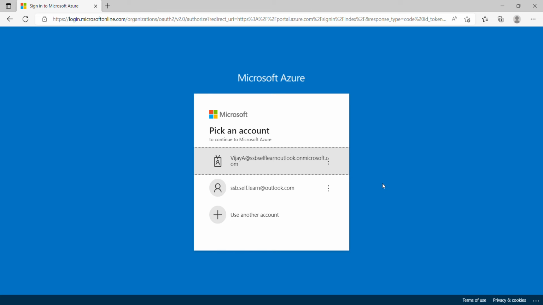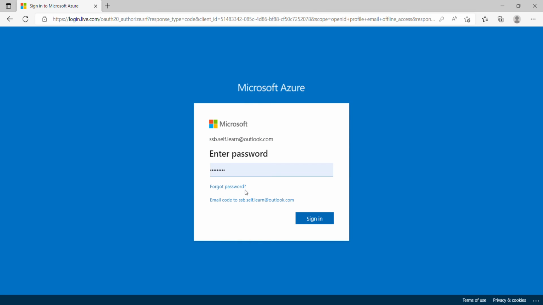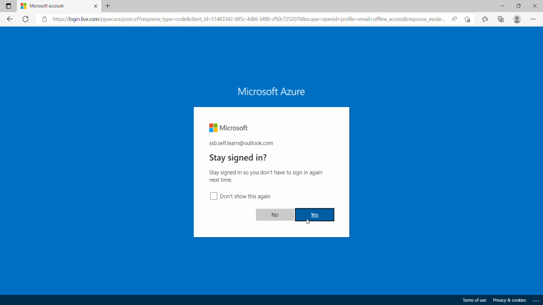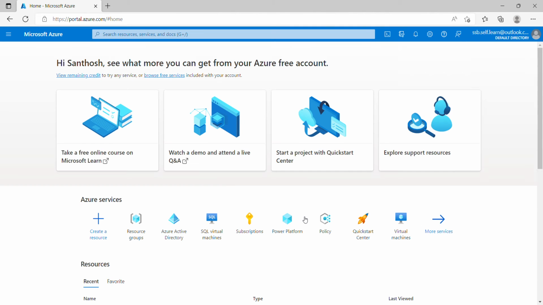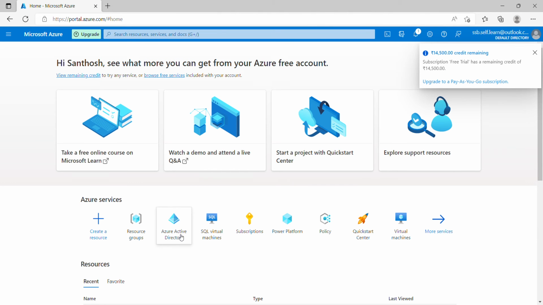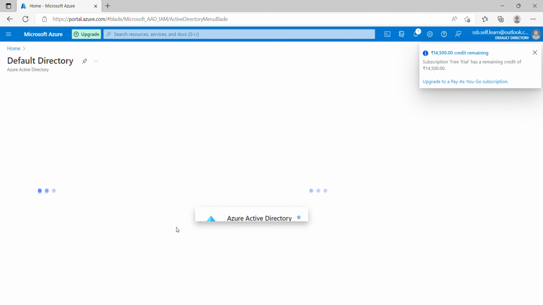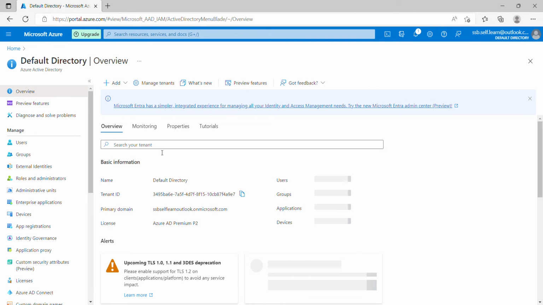So however many users you create, you can add them to be part of this group. All the access this group has acquired will automatically pass down to all the users. Let me show you that. So I'm going to log into the admin account. Use the password. Yes. Okay. So again, where do I have to go? Yes, Active Directory. I'm going to Active Directory now.